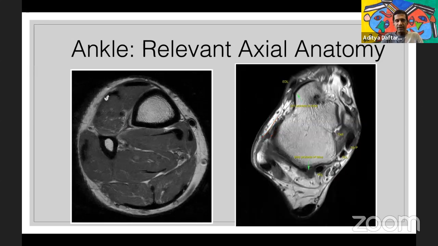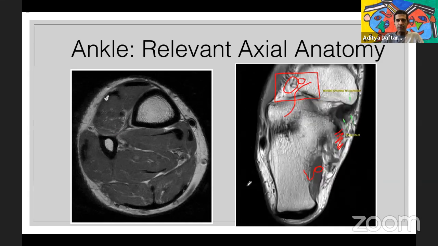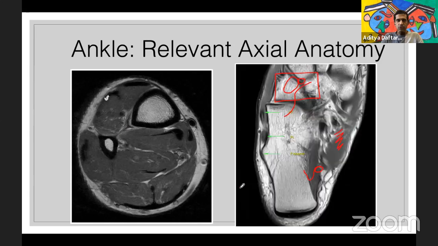As we keep going further down, I think an important area to remember is here anterolaterally, where the anterior aspect of the talus, which is this contour over here, is just deep to the extensor digitorum longus tendon, and along with it a small little neurovascular bundle over here. And this is the area you need to remember to look at carefully, especially when you have patients with anterolateral impingement. Posteriorly here, you want to look carefully at the posterior aspect of the talus, and this tendon here is the FHL, and this is important for patients who have posterior impingement. These are the fibers of the deltoid, which you can see as a strand over here, and the tendons we've already talked about earlier.